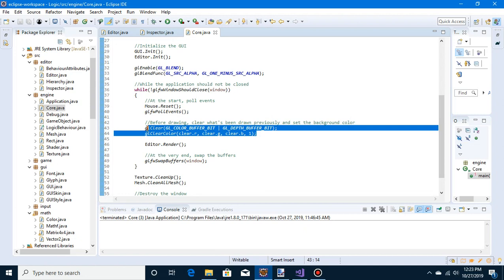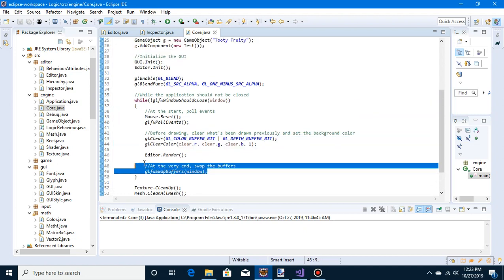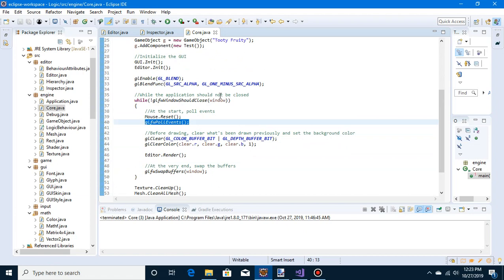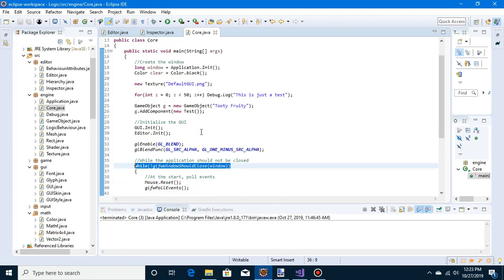But this works with both versions. Besides this, our window callbacks, and initializing GLFW, that's really the only thing you're worrying about.